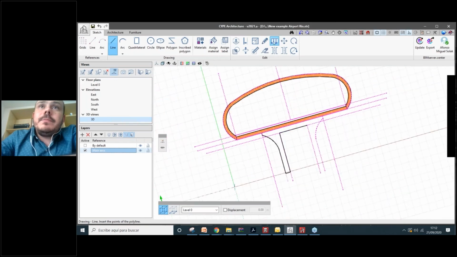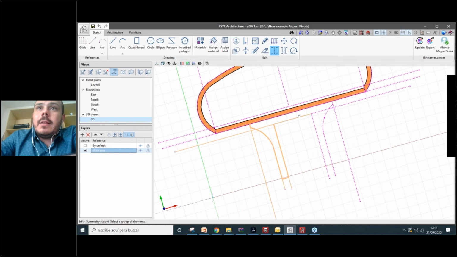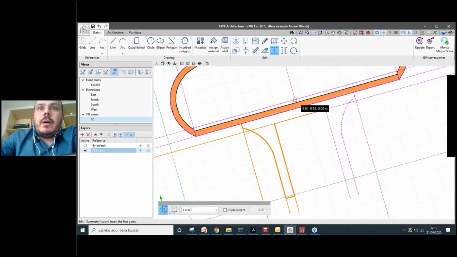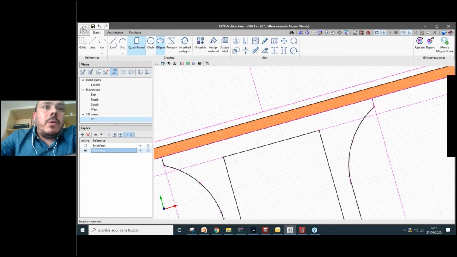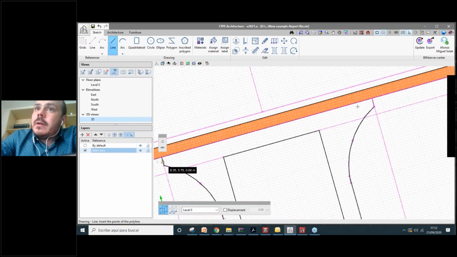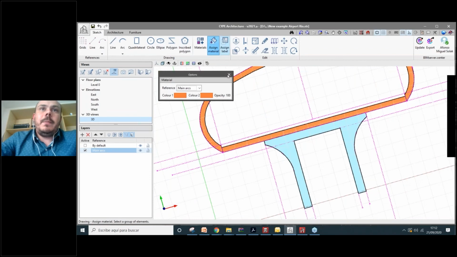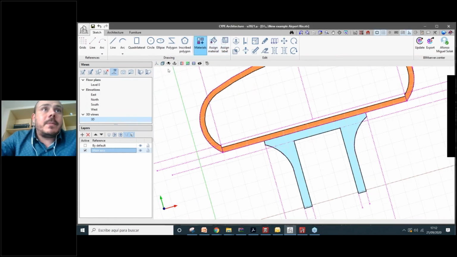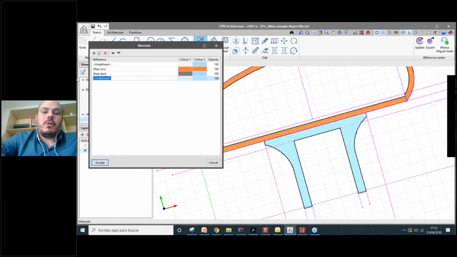And from this point, we can use the same trick again and create a symmetry of this geometry. And with a last line to finish here, we have a new surface. This is going to be a new material, the concrete portals or the concrete structure, for example, structure.